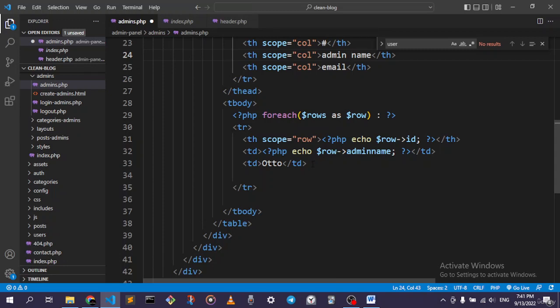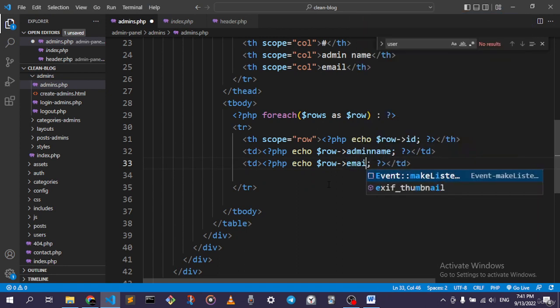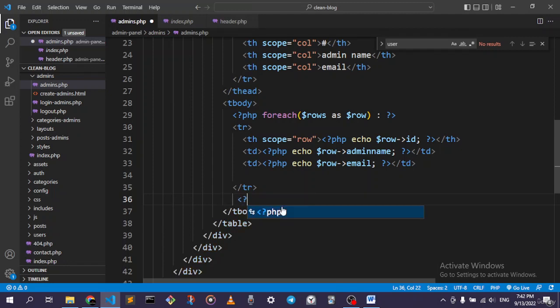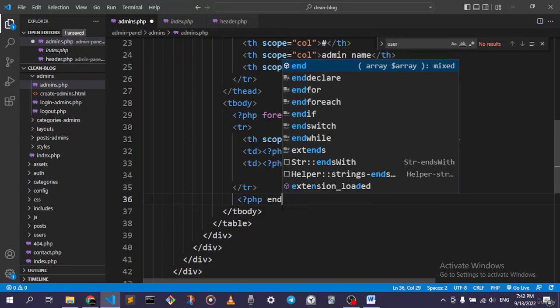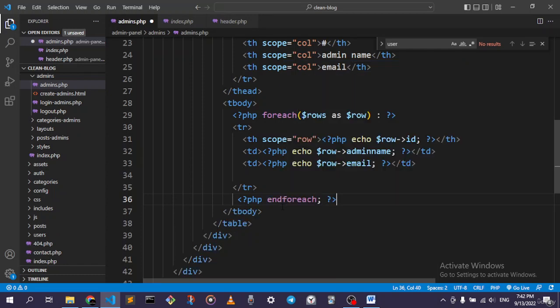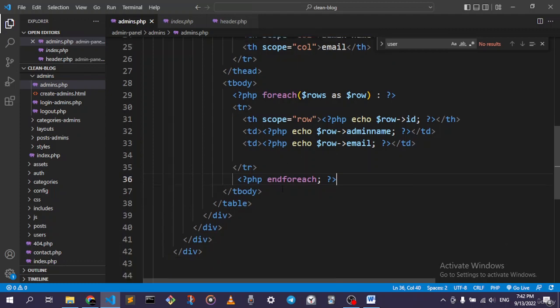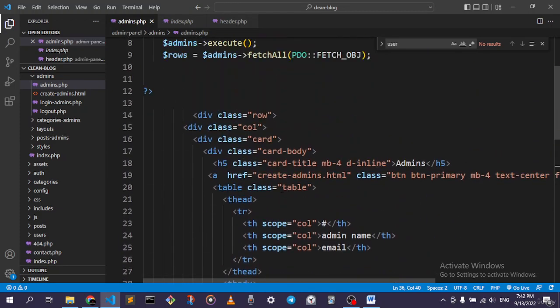All right, and the last one is going to be the email. All right, and here we can go ahead and end this foreach, and this actually should be it.